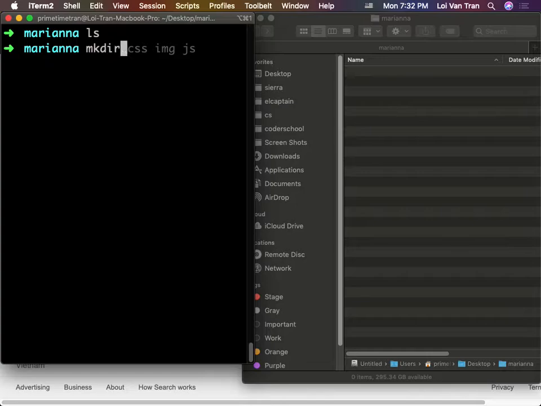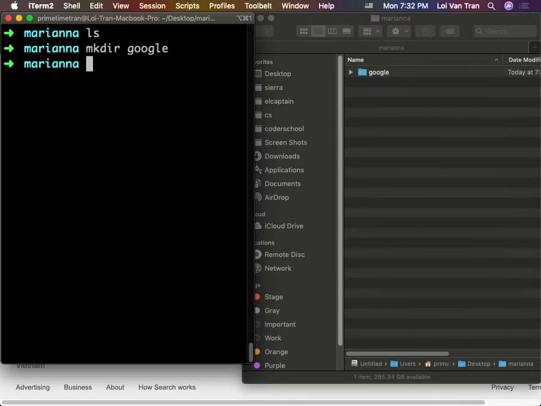So let's go ahead and create a new folder, and we're going to call it Google. You guys see when I run the mkdir command, we created a folder called Google. Those of you who aren't running on Windows, you may need to run a different command, but you guys got to learn this eventually. Sooner or later, this is one of the basic instructions that you guys need to know.